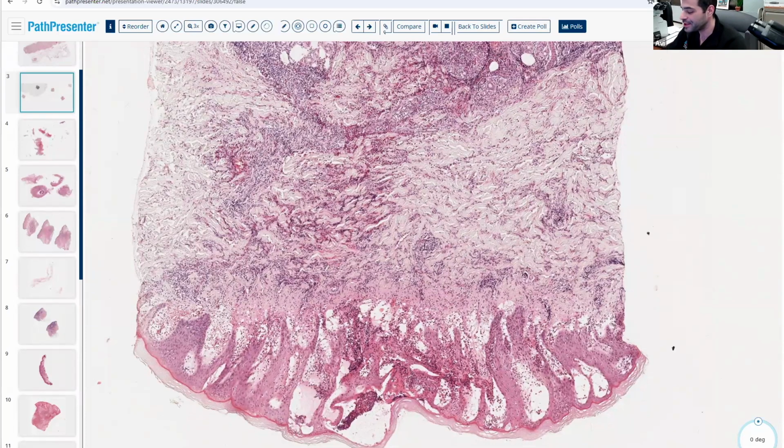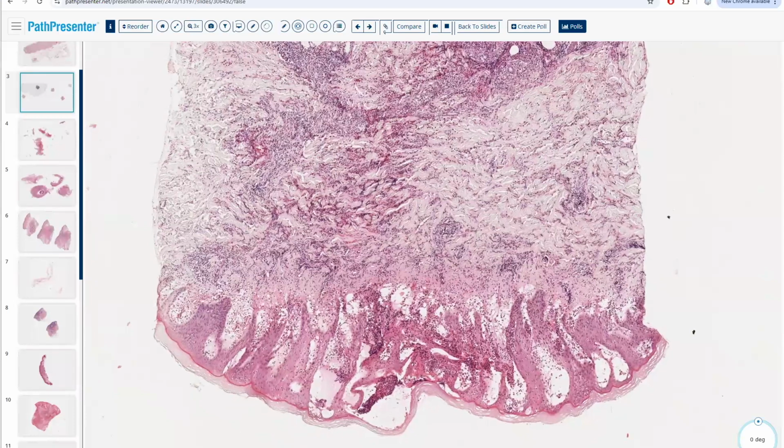Larva migrans. Anyone know? I thought larva migrans is the one that didn't penetrate the basement membrane zone. But I guess it could give... Sorry, what was that? I'm sorry, I'm in the gym now. But for the larva migrans, I thought it wasn't the one that penetrates the basement membrane zone, or is that larva currens that doesn't do that?